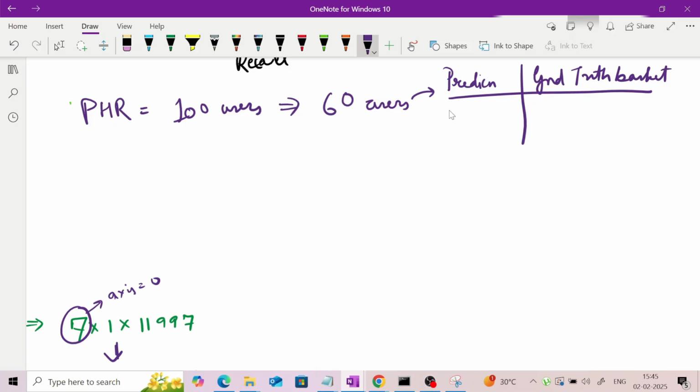So for these 60 users, say there is at least one item that is overlap between this prediction and actuals. This is our actuals also.